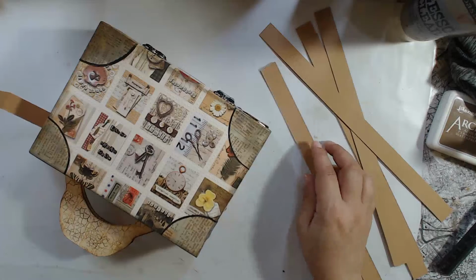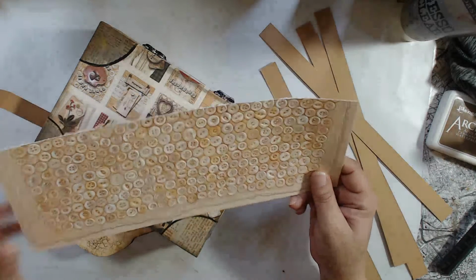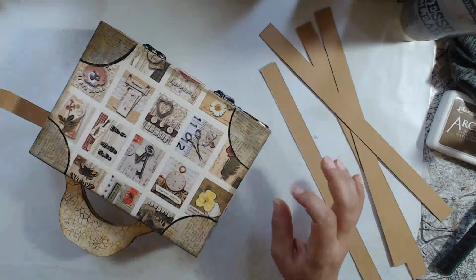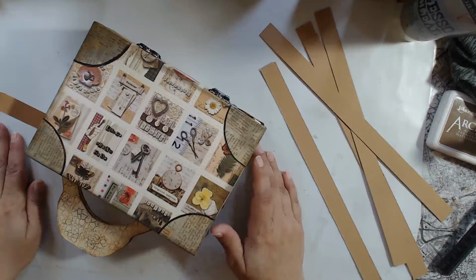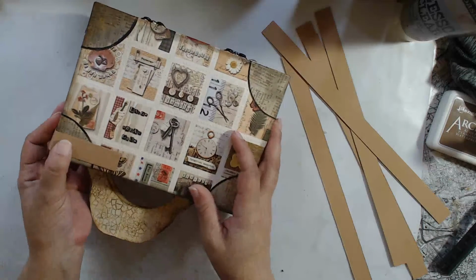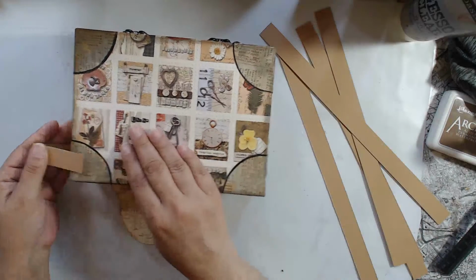And I'm going to see if I can use the rest of the scrap that I had yesterday from the paper that I used to line the inside of the suitcase. I'm going to see if I have enough to use that to create my buckles with. If not, I'm going to have to go hunting for some paper. But let's get this part of it done. So I'm thinking something like that. So I'm going to fold this here.